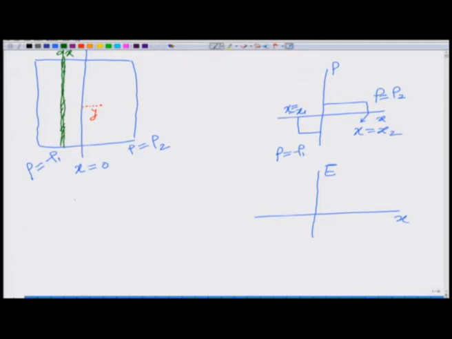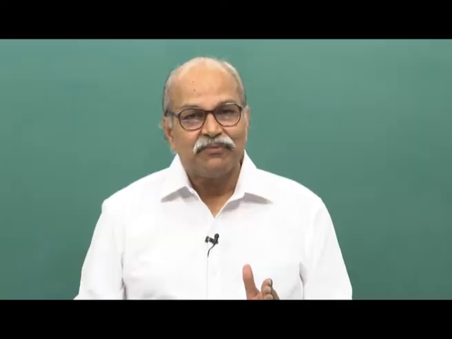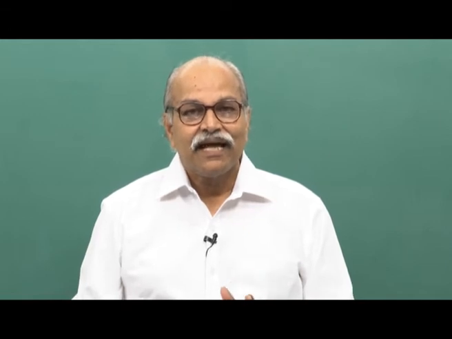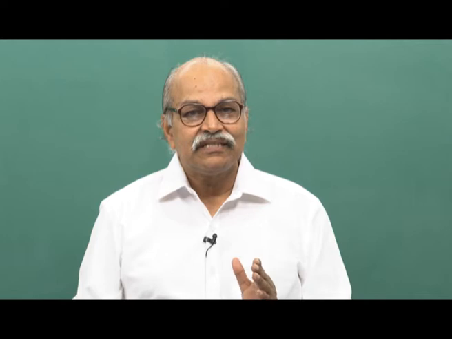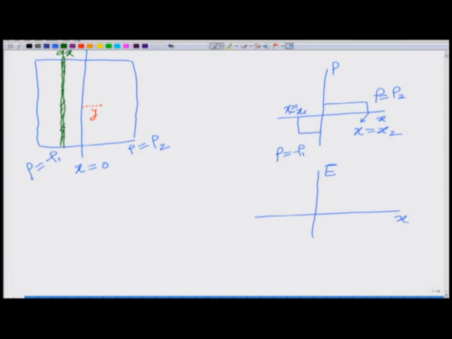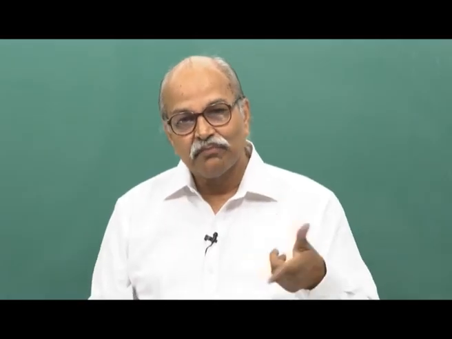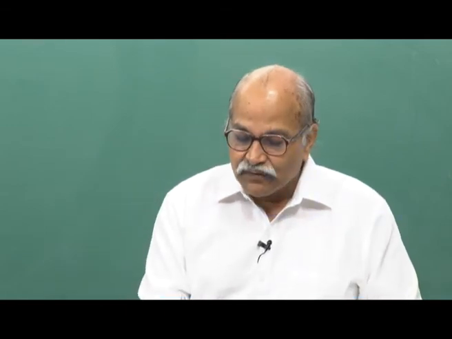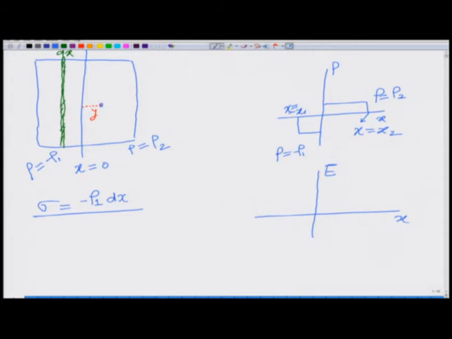Now, this layer you can treat as a surface charge layer because the thickness is small. The surface charge density, that means charge per unit area of the layer, will be rho times dx. So if you write sigma, that will be rho, which is minus rho 1 here, so minus rho 1 times dx. I am treating this dx layer as a surface because the thickness is small. So, how much charge per unit area is there, and because of that, what is the electric field at this point in front of the layer?